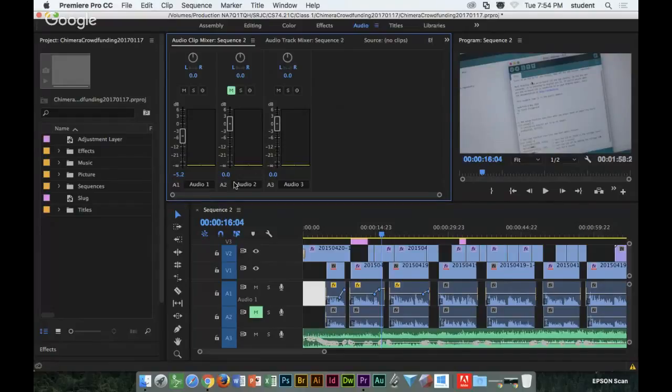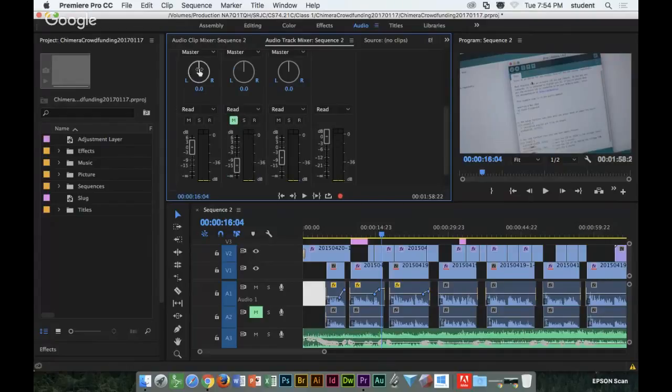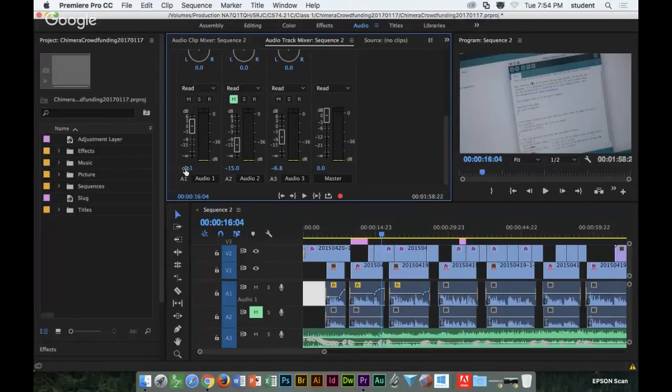You have values that correspond to these sliders as well. Same things here. You have the left-right spread, you have mutes, and then you have this record. And then you also have sliders, values, and so on. While you're editing, doing the mix down for the audio and adjusting the sliders, it will automatically add the tick marks for the audio to go up and go down.